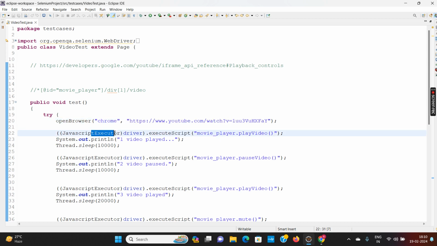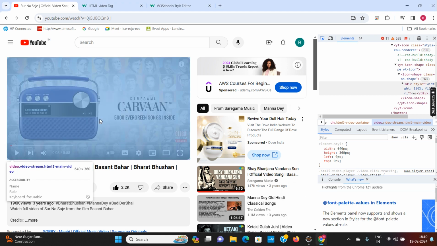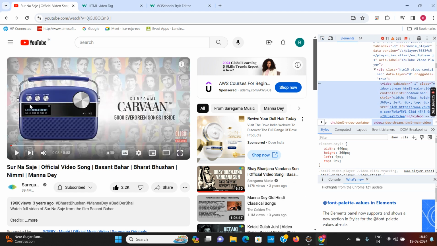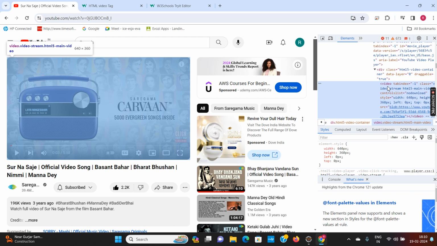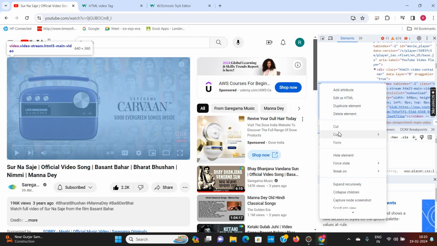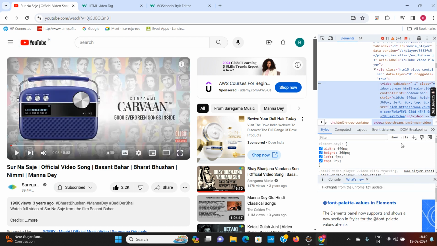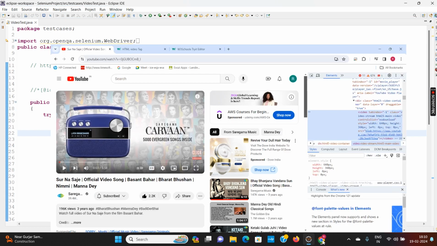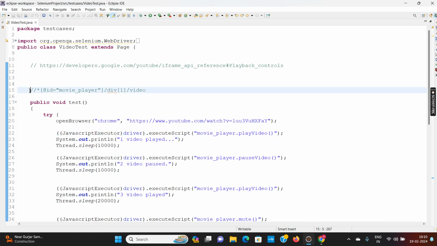Now again, I am using this JavaScript executor and writing playVideo to play the video, pauseVideo to pause the video, and I'm using movie underscore player. So what is this movie underscore player? When you inspect this particular video and copy the XPath for this video tag, and I add this path over here, you see I am getting the ID of this video, which is movie_player.